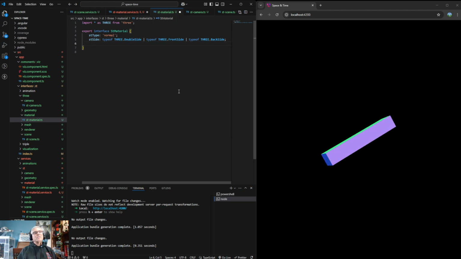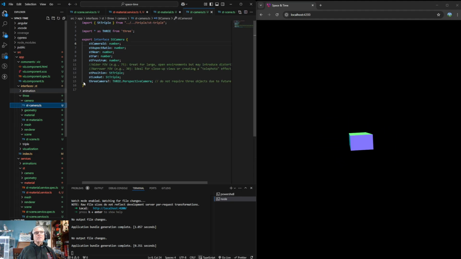And I know we want to do a material from our Three.js material. Let's see, I don't even remember how to do that. Let's go back to our camera and see how we did it.